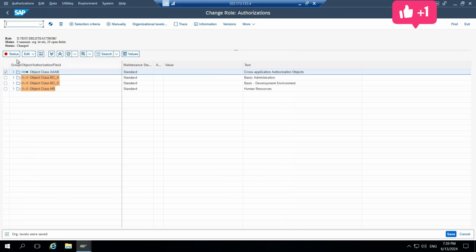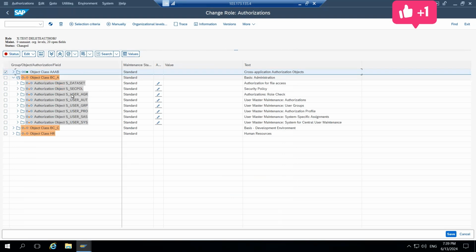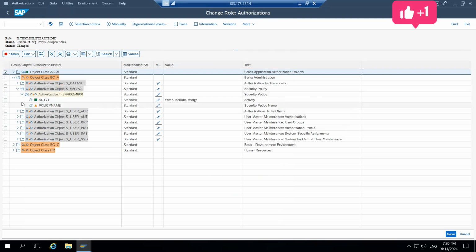Let's say if I try to delete this object. Okay, this is a standard value.